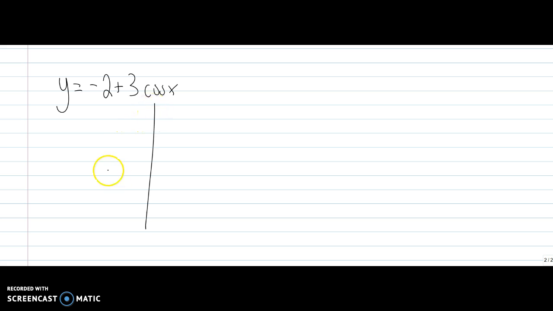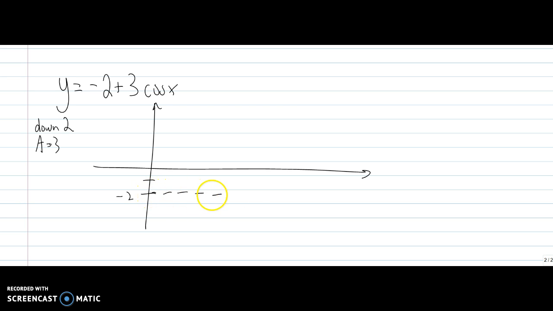Look at a composite of different transformations this time. First of all, with the negative 2, the whole graph is going to go down 2. With the 3 out front, we know the amplitude is 3, so I can set up this vertical axis. Negative 2, this is going to be our line of equilibrium, or our midline. Amplitude is 3, so from there I'm going to go up 1, 2, 3. So positive 1 is the maximum. Go down 1, 2, 3. So negative 5 is the minimum. So with this information, I can set up that vertical axis.